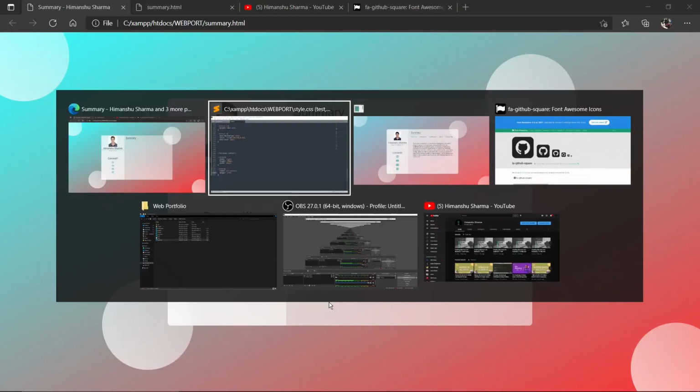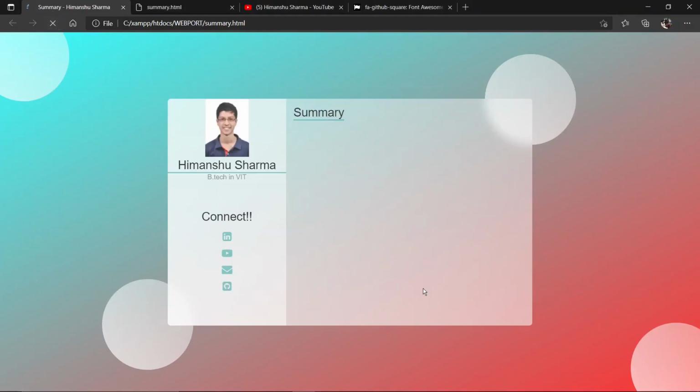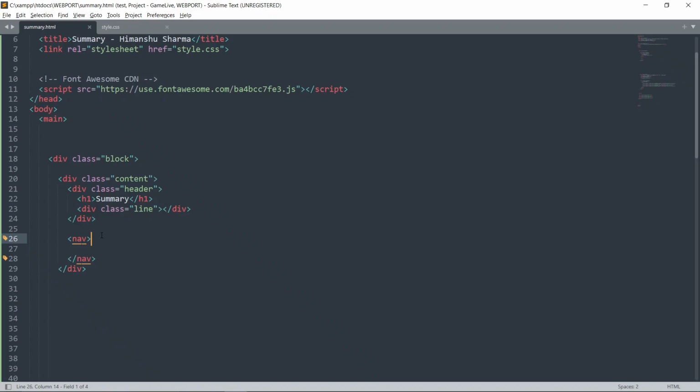After header we'll define a nav tag, right? Inside this content, this is where header closes, we'll have a nav, right? Links. So nav, before nav I think I should have an hr tag. I don't know why, but I think I should have an hr tag.